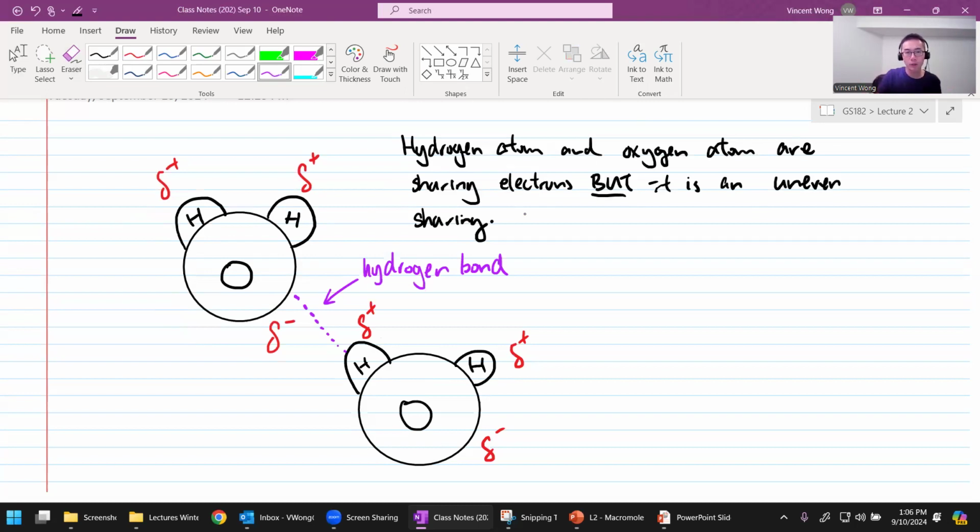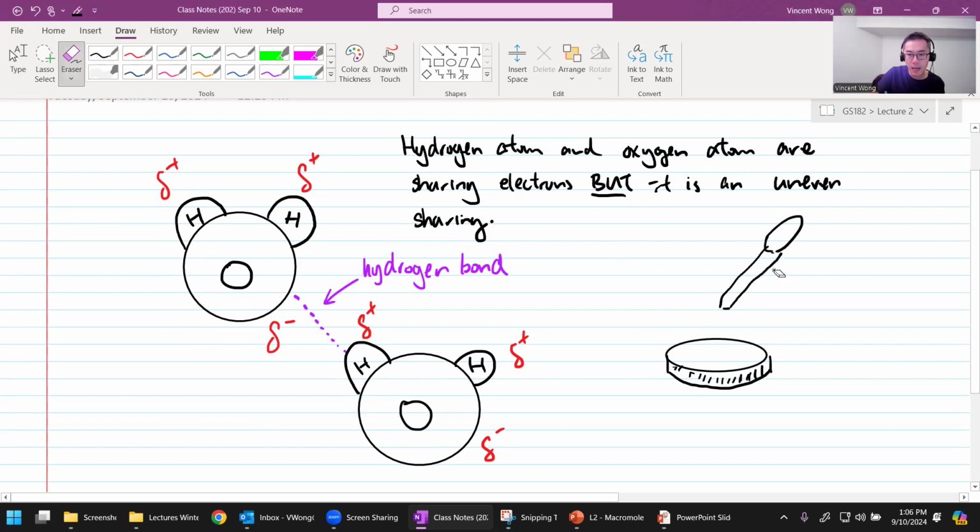That's why when you drop water onto a surface, think of a dime, since we don't have pennies anymore, and you are dropping water onto it with an eyedropper, how many drops of water do you think you can fit on it? How many drops? What do you guys think? Give me some wild guesses. One drop, two drops, 10 drops? How many drops do you think?